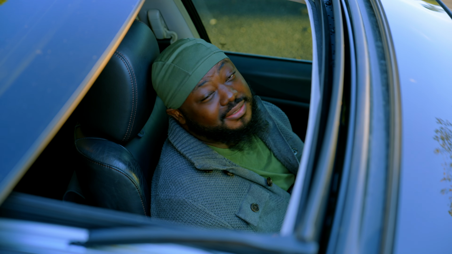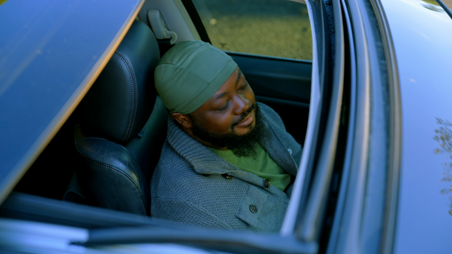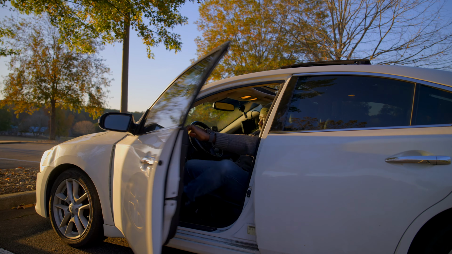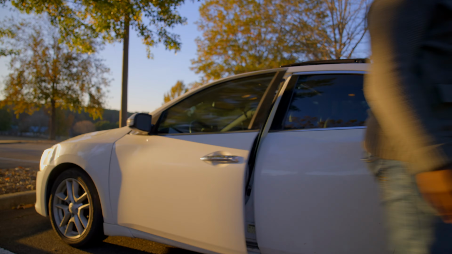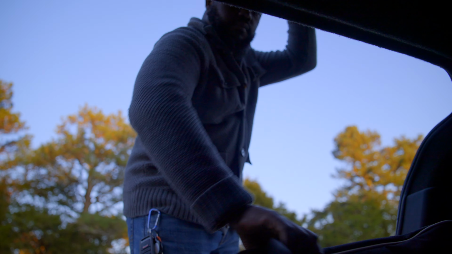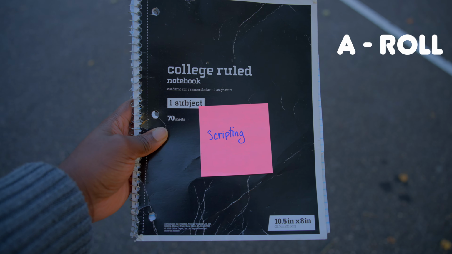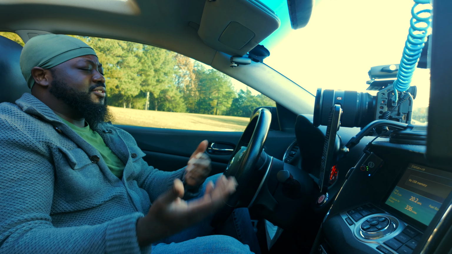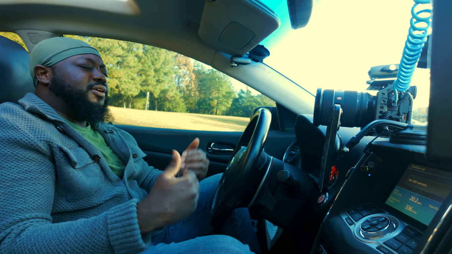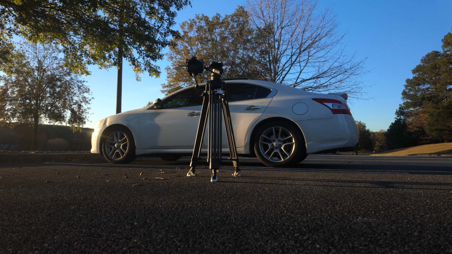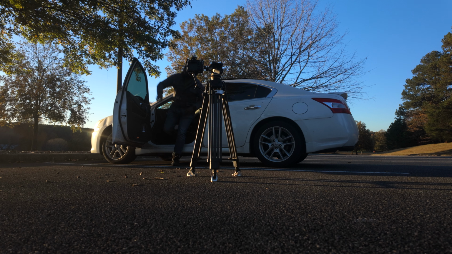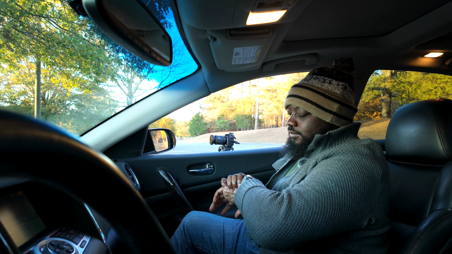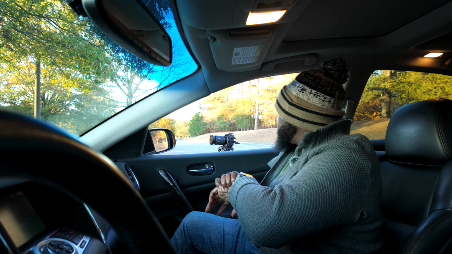I like to break filming into a couple of parts. The A-roll, which is me talking to the camera, and B-roll, which is the extra footage that shows what's happening in the story. An easier way to look at it, A-roll is for the script and B-roll is mostly for the shot list. On most days, I like to start with the A-roll, but if I'm feeling a bit low energy, I'd like to start with the B-roll instead. It's more fun to film than the A-roll, and it usually doesn't require me to be on camera.